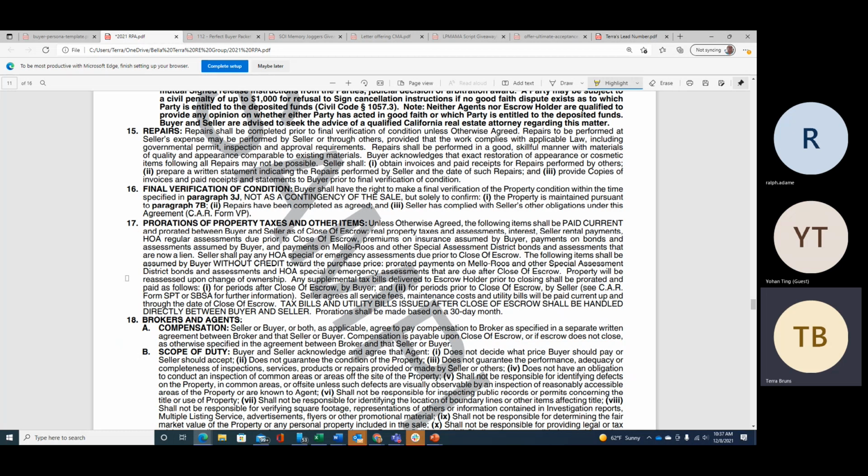Any utility bills, obviously you're going to communicate with your buyers, and make sure the buyer's checklist tells them to talk to the utilities and give them your estimates for the day of close of escrow. And if that does change, then obviously they need to make a phone call and say, hey, we're actually extending escrow, I don't need the utilities in my name until February 14th or whatever it is.